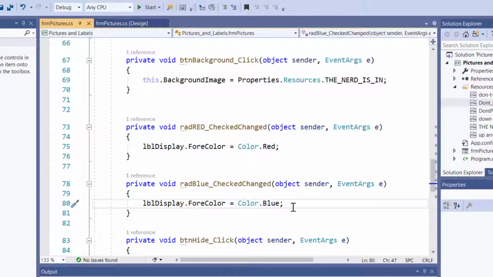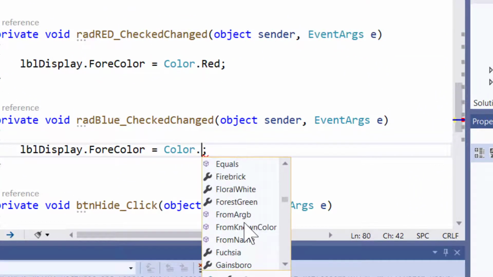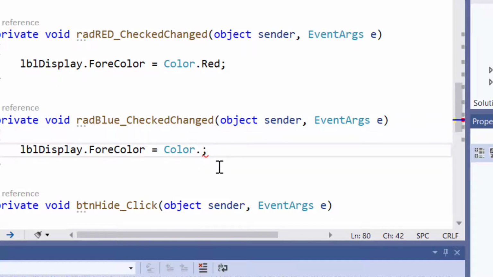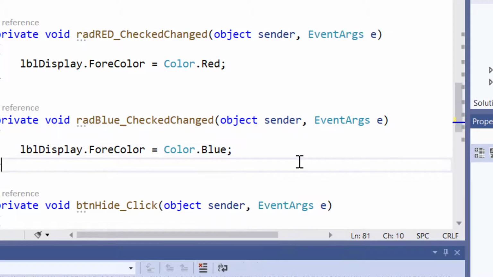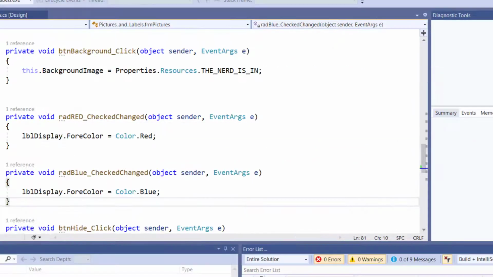So that's all there is to setting your color, your foreground color. There's also your background color. That's a different property. And if I come in here, when I type Color dot, that brings up a collection of colors. So they have a lot of canned colors in here. That's the easiest way to set your color. So let's see. This is my blue button. So it's capital B-L-U-E. Oops. There we go. And that's how I'm changing the color of the radio button.